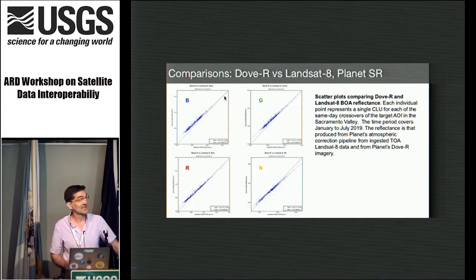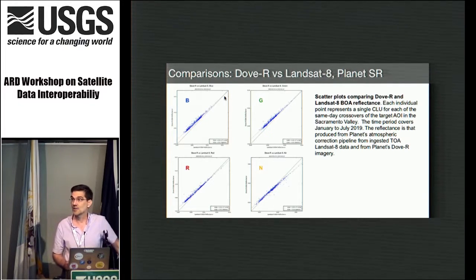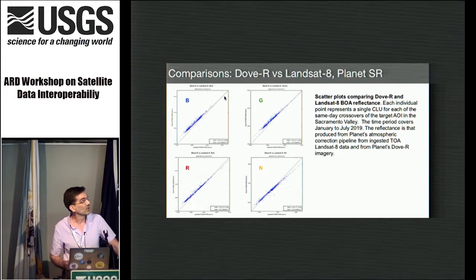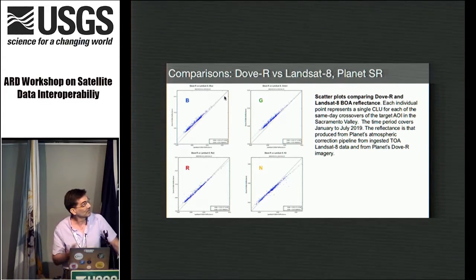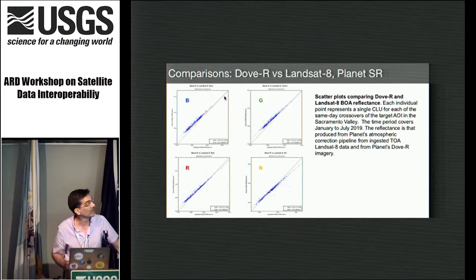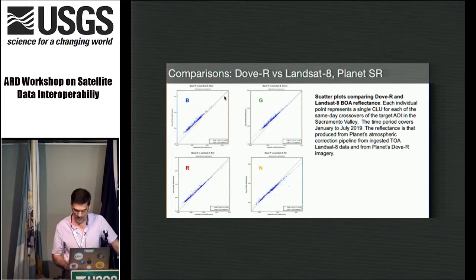Now looking specifically at DeVars. I'm looking at DeVars because its spectral response functions are more similar to Landsat than other Dove data, so I'm going to focus on that. We don't have a whole lot of data, but what we have looks pretty good. Nice straight lines anyway.